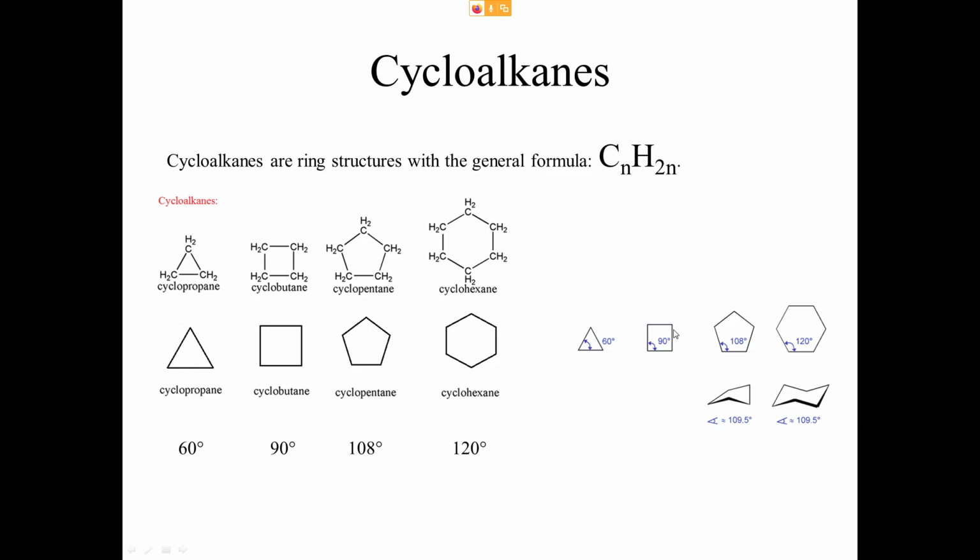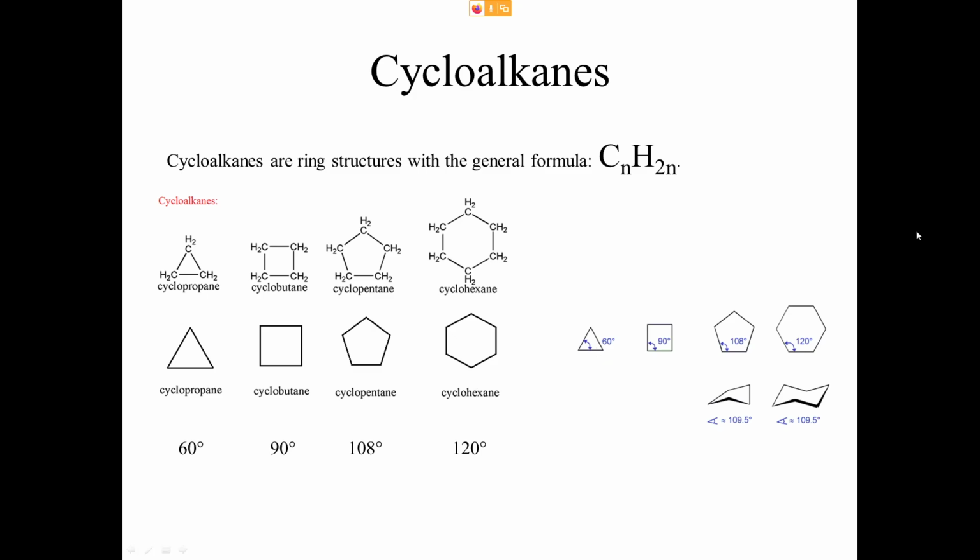So because we get beyond 4, we can bend this thing. You notice these 4 are kind of flat, right? And this one is pointed down instead of sticking out flat with the others, right? And that gives you these 109 degree angles roughly. All right, and when you do it with a 6-membered ring, you notice these 4 are kind of flat, and this one puckers up and puckers down. So it gives you that chair conformation. Right, so you'll see that when you play with your model kits, that it's trying to approach 109.5. You're right, it's trying to be tetrahedral. But in the case of these, there's no way to bend it to give you that angle. It's stuck at 90 degrees, and this one's stuck at 60 degrees.